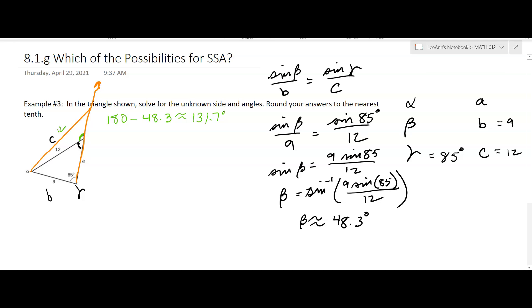Okay, if that's 137, then this also has to be 137, because you have to pretend like this is an isosceles triangle, right? Because both sides are 12 there. And so now I have an angle of 131.7 degrees plus this 85 degrees plus whatever alpha is. Okay, so if I take 180 and I subtract 85, that's this angle here, and I subtract 131.7, that's going to be a problem.